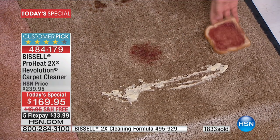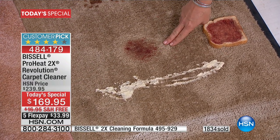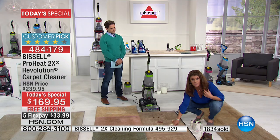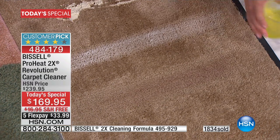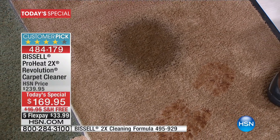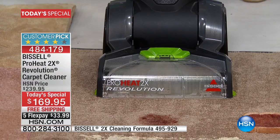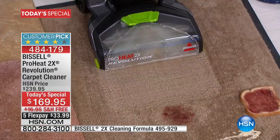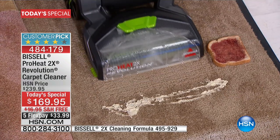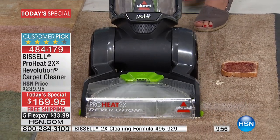We're going to show you a mess. Here we have yogurt — if there's any kind of milk on the floor that could be disastrous. Here we have jelly in a sandwich. Let's not forget our furry friends — puppy paw prints. This could be puppy accidents. Latex paint? Not a problem. Mascara? Not a problem. Red wine? Not a problem. Here we go — I'm going to pour this. This could be that old puppy accident, a spilled pipe — it doesn't matter. Here we've also got muddy shoe prints. You turn it on, and if you have puppy odors — gone.